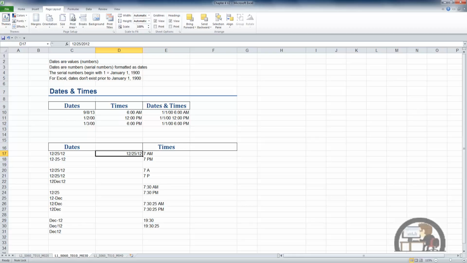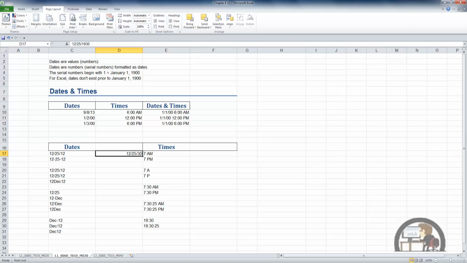Well, there is yet another default at work whereby when you're entering dates and you enter a 2-digit year, if those 2 digits are 29 or less, Excel assumes that you want a date in the 21st century. If it's 30 or greater, Excel assumes that you want a date in the 20th century. I'll re-enter this date, 12/25, and enter 29, Control Enter. Excel assumes it's the 21st century, 2029. If I enter 12/25/30, Control Enter, Excel assumes it's 1930, and that will be true for any number greater than 30.